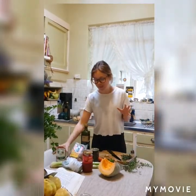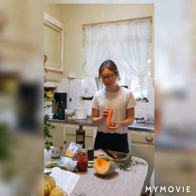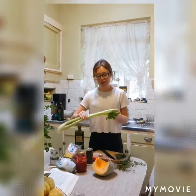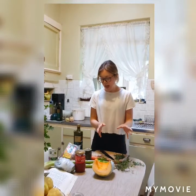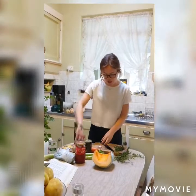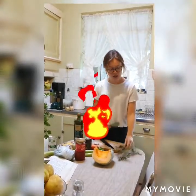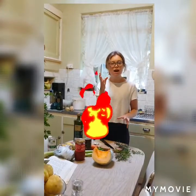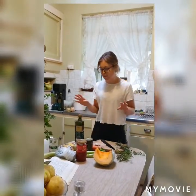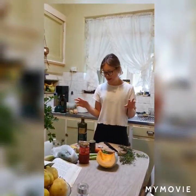So we've got a few fridge staples. We've got some carrot here, a few sticks of celery, pumpkin, simply because it was in the fridge and I thought it would be delicious. A couple of onions, because they're small, you can just use one large, a couple of garlic cloves, and whatever herbs you've got on hand. I've got some fresh rosemary and oregano, but if you've only got dried stuff in the pantry, use that, no big deal. And some spinach that needs using up. I thought I'll toss that in at the end.